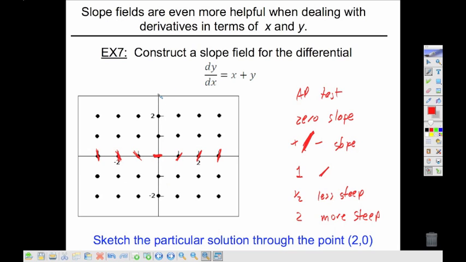I could also go up here when y is equal to 0, so 0 plus 1, 0 plus 2, or going down, -1, -2. 1 plus 1 is going to give me 2. 1 plus 2 is going to give me 3. Over here we would have 1 minus 1, which is 0, and 1 minus 2, which would be -1.